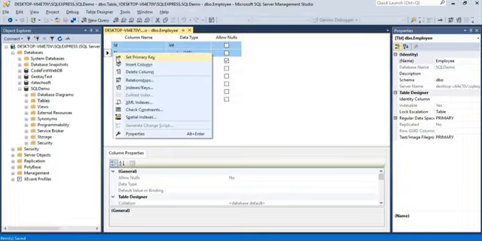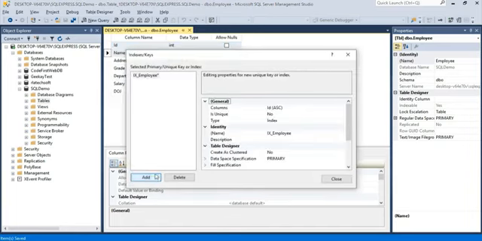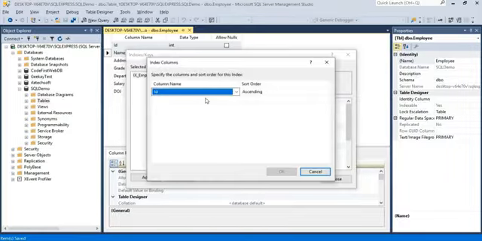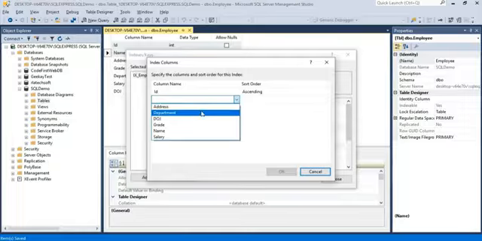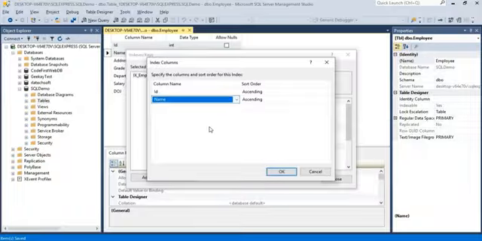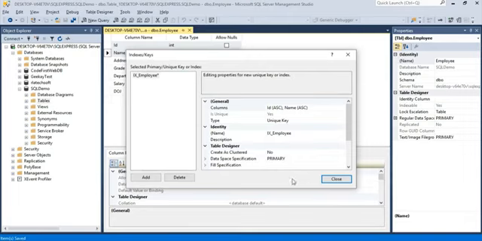So I selected these two columns, went to indexes and keys, clicked on add, and here is unique: yes, and the type will be unique key. The columns I need to select here are ID and name, because these are the two columns that must be unique across the organization.